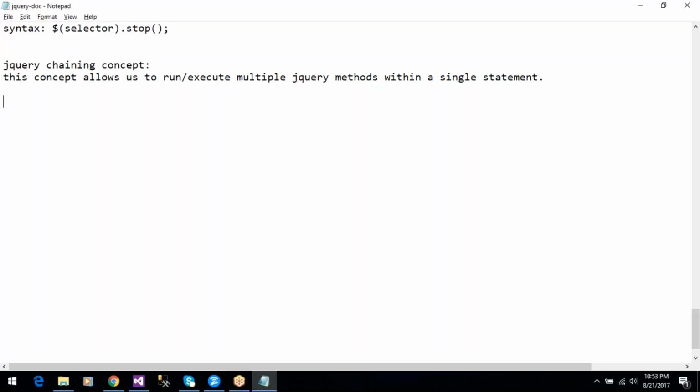And the syntax is dollar symbol selector dot. So we can execute slide down and slide up methods in a single statement. So first of all, slide down and next slide up, semicolon. This is one statement. Both functions, slide down and slide up, will work in a single statement only.